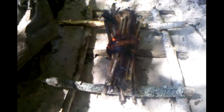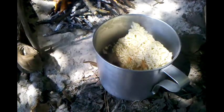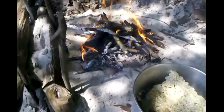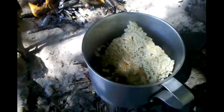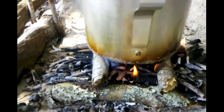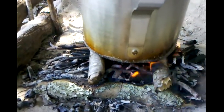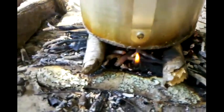A few small sticks, about an 1/8 inch in diameter, wrapped up with the fuzz from underneath the palmetto tree. Works rather well. I've got my 12cm Imusa pot, aka zombie pot, ready to go on the fire with a little ramen. And I got some dehydrated onions, red peppers, and a few black beans mixed in there for extra. One thing I've noticed on this 12cm pot, you have to keep fire underneath it and let the water boil, because sitting it on coals of softwood just doesn't cut it. Doesn't transfer the heat enough. If you had hardwood underneath there, it might be a different story, but get a little airflow underneath there and things make life a lot easier.